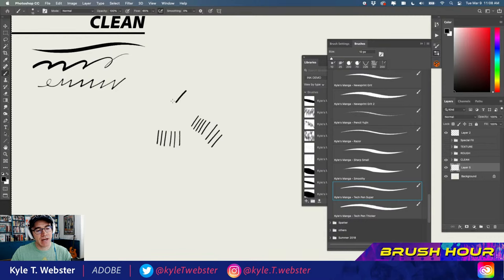So if I really bear down, I'm gonna get a slightly thicker line, and if I'm very careful, I can get very, very fine lines. But they always have this nice even width to them, see that? So for those of you who are looking for that kind of a look, and oftentimes, you will find that with sort of a Manga style, where that line art is all kind of uniform, right?